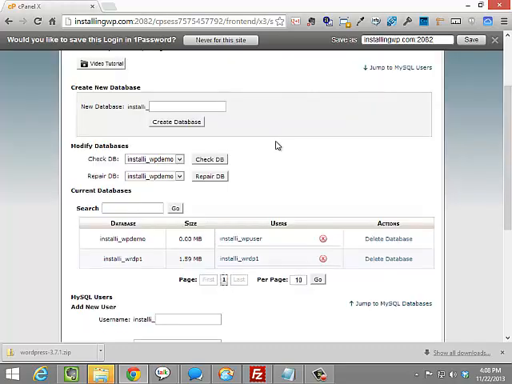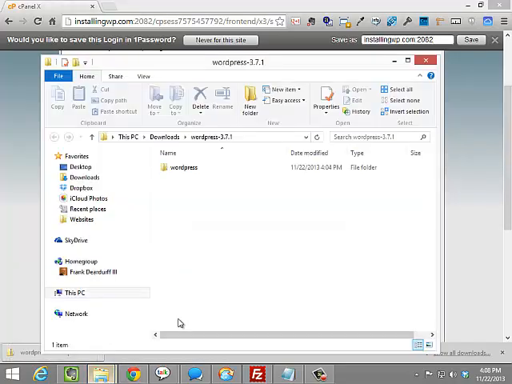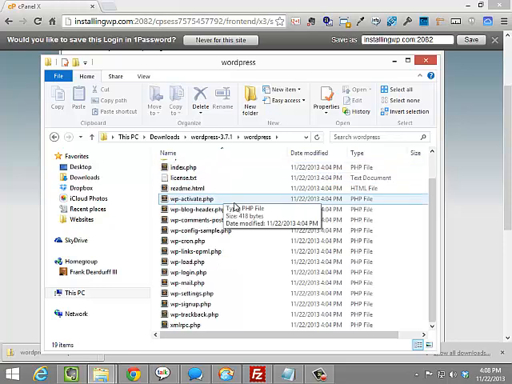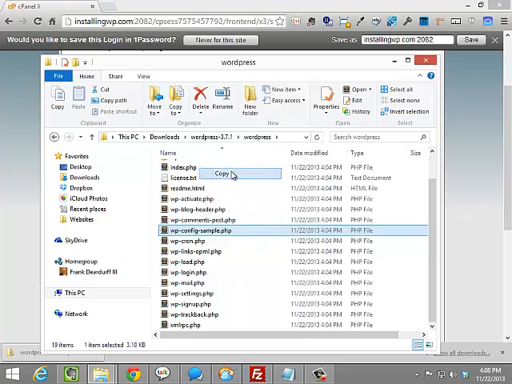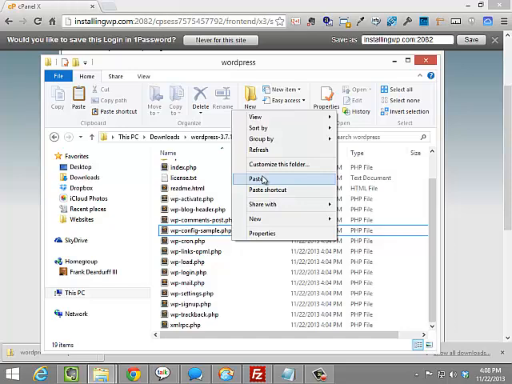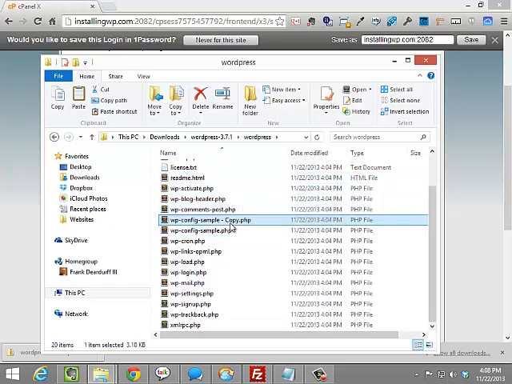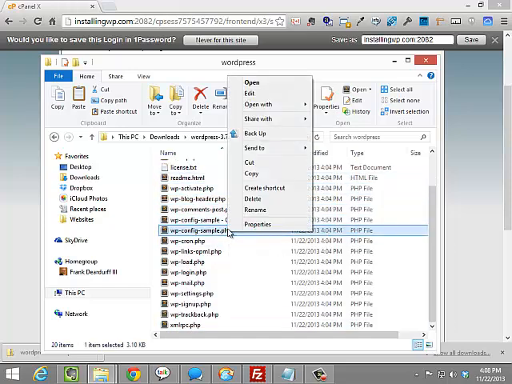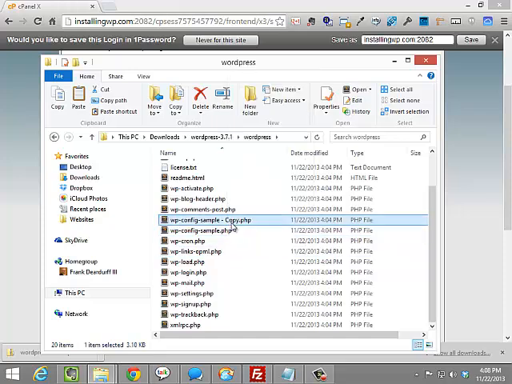So what I'm going to do is we're going to go back to our extracted folder. It said where it's extracted, and I need to edit or copy. So we have a WP config sample. So what I'm going to do is I'm going to copy, because I like to leave the sample there just for sanity purposes in case I need to go back for some reason or another. So I now have a copy. So what I did was I copied it and then I pasted it back in here, and it says copy. But to make this alive, we actually have to remove the sample part and of course the copy part. So we're just going to rename it.